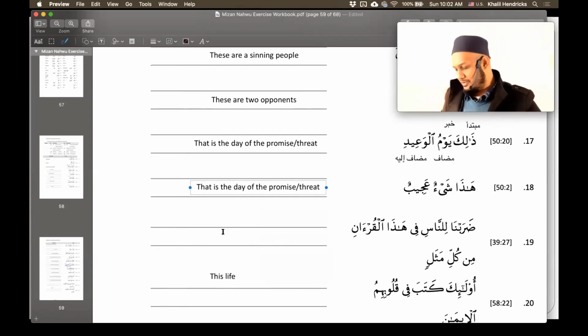Okay, هذا شيء عجيب. Bismillah. Have you heard the word ajib before? Yes. So what does ajib mean? That is a strange thing. Okay. Shay'un is a thing. First of all, the word ajib really depends on context. Ajib can mean something positive or something negative. So say you go on top of Table Mountain and you look at the beautiful view, you say, MashaAllah, hada shay'un ajib. This is a beautiful view. It's something which is amazing, astounding.